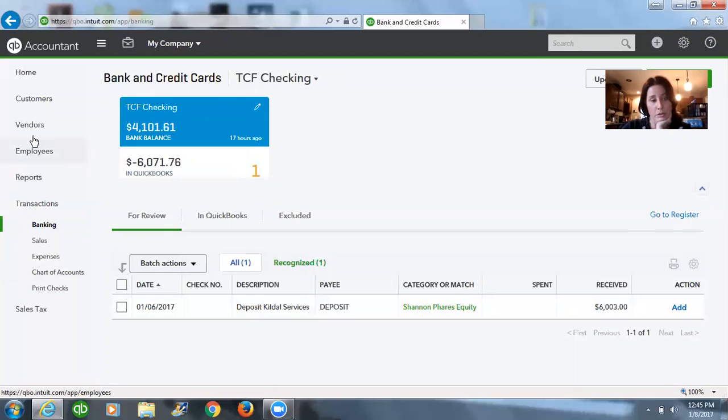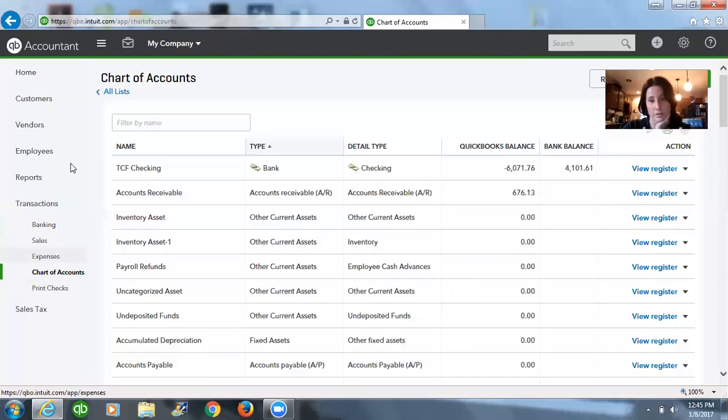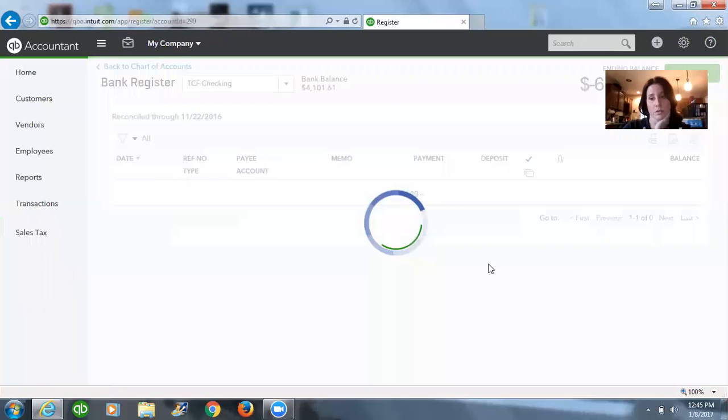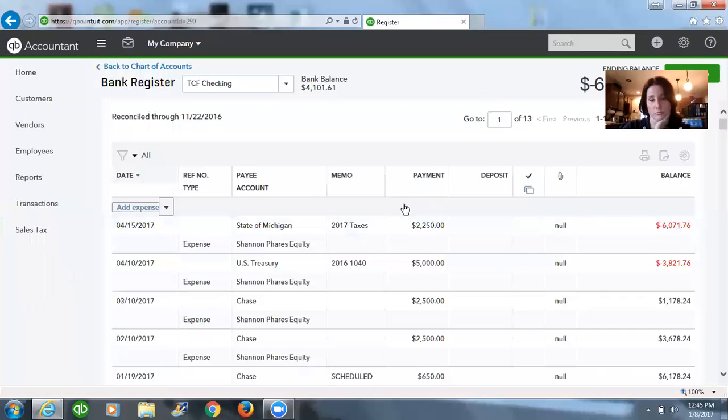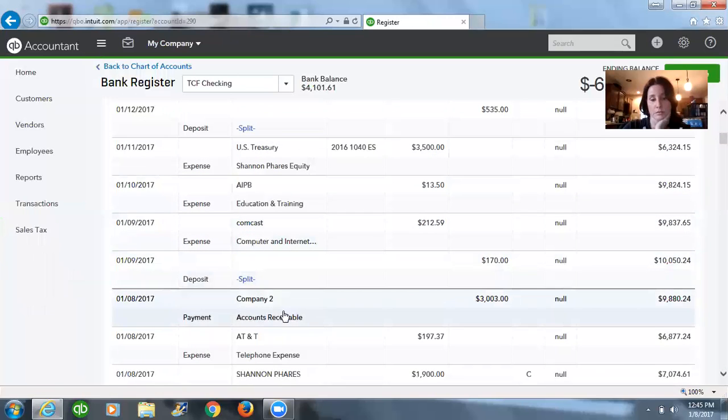The correct procedure is to do this. We're going to use undeposited funds. So I'm going to go in and delete these. First of all, we're going to start over from scratch and do this the correct way, utilizing undeposited funds. Okay, so let's delete our first deposit of $3,003.